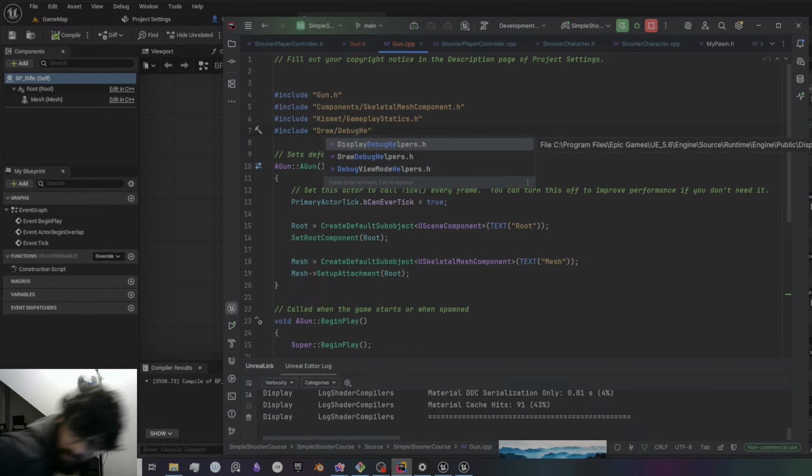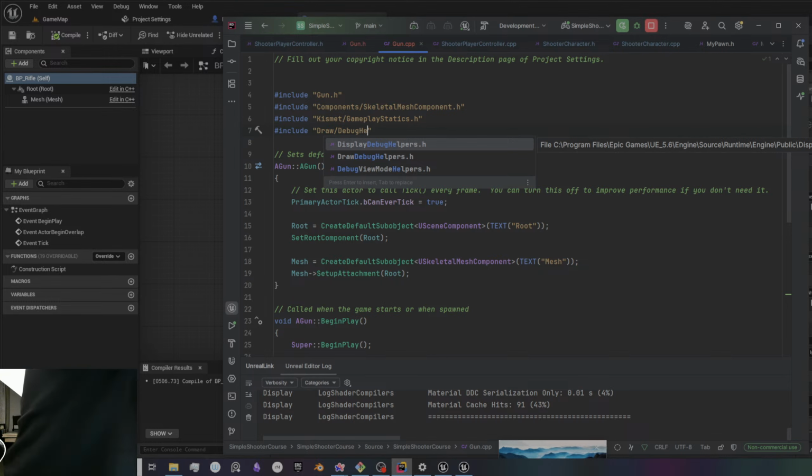It's going to take in the world, a location of that camera, a rotation for said camera.